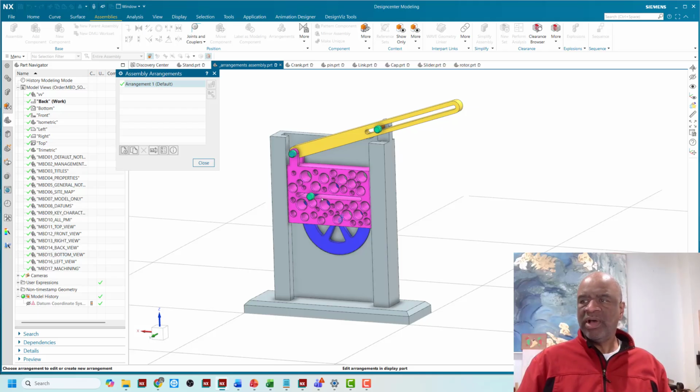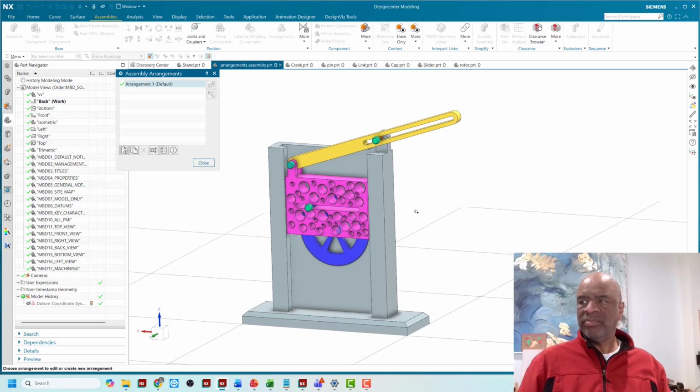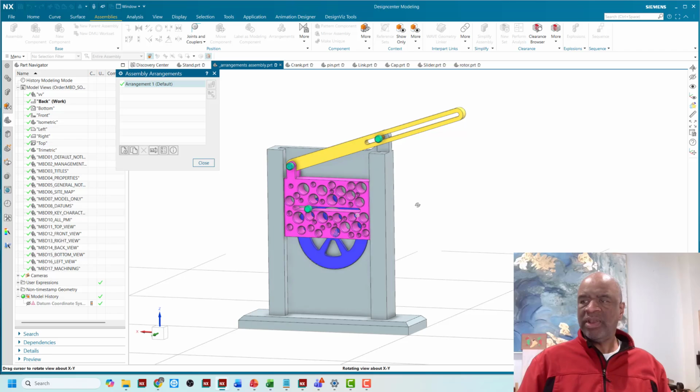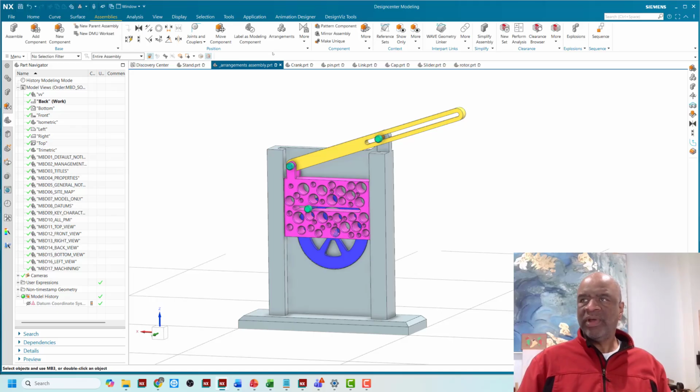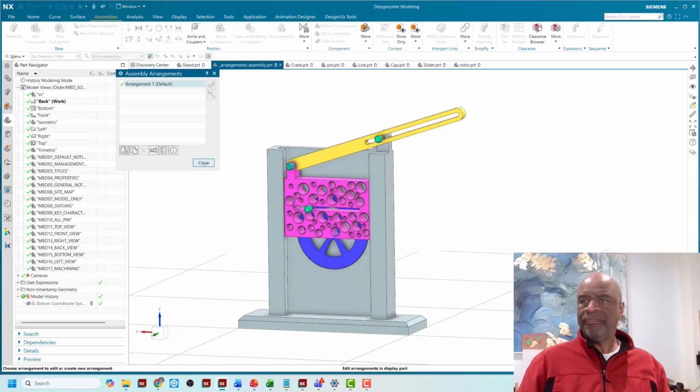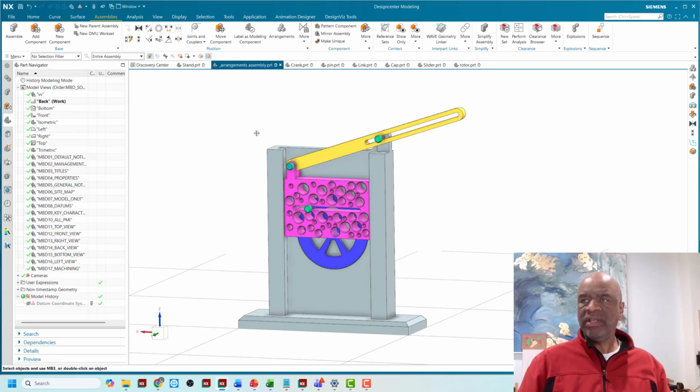So my arrangement number 1 is the position of all the components as I put them together. But I also want to see this little pin all the way down at the bottom, or all the way up to the top. So when I look at my arrangements, I can see that there's only one.